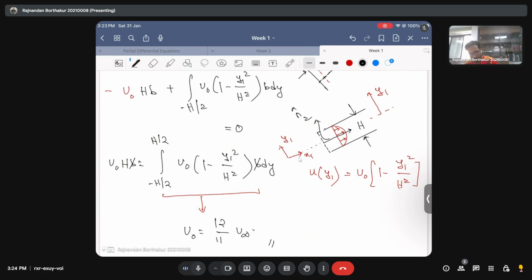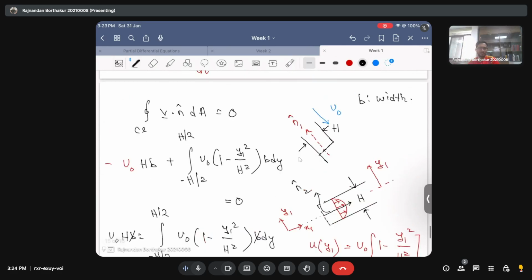All right. So the idea of this exercise, and this is a very similar problem that is there in your assignment, and I believe you guys have done this problem, is to show you two things. First of all, the direction of the unit normal and the direction of the velocity vector when there is an inflow and an outflow. We saw that when there is an inflow, the unit normal is in the opposite direction to the velocity vector, because of which we encounter this negative sign. And if there is an outflow, the unit normal and the velocity vector are in the same direction, as you can see, and because of which the dot product ends up giving us 1 in this scenario.